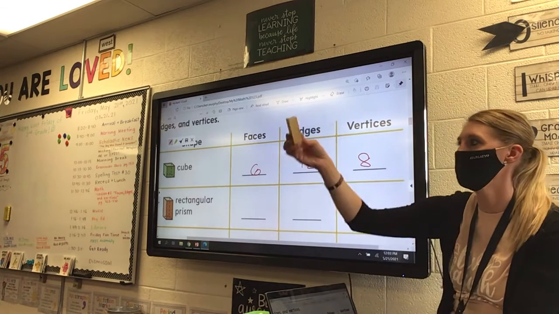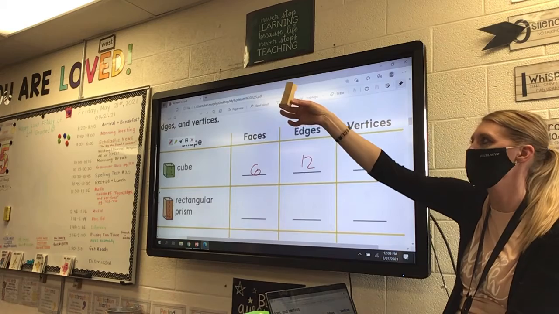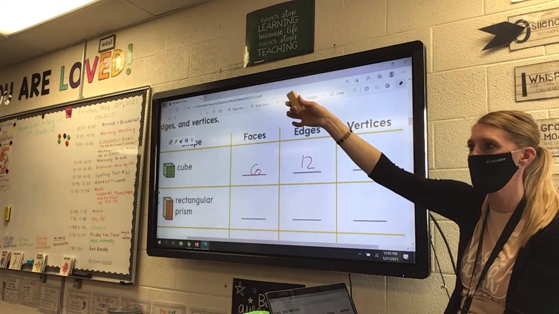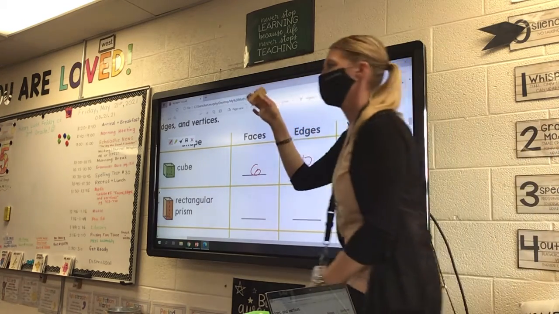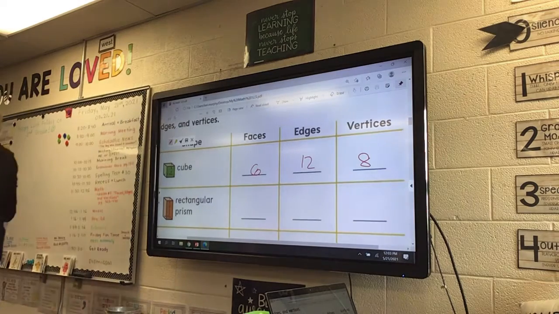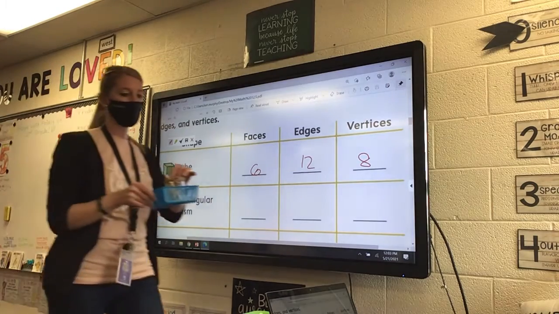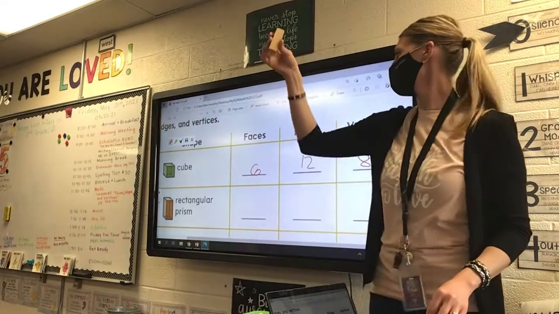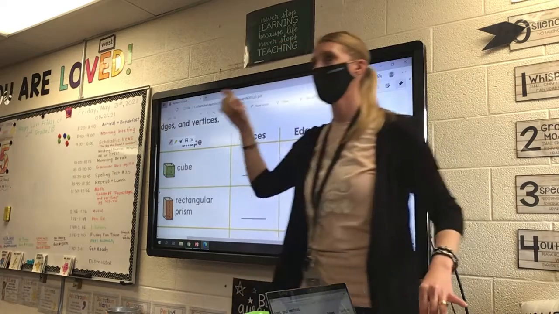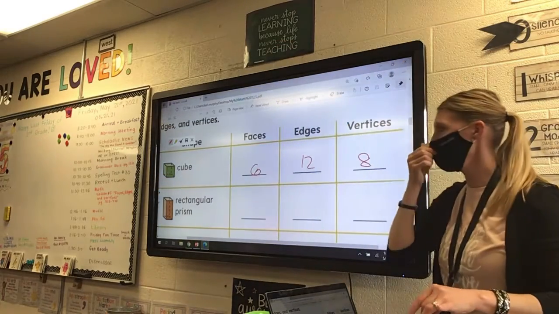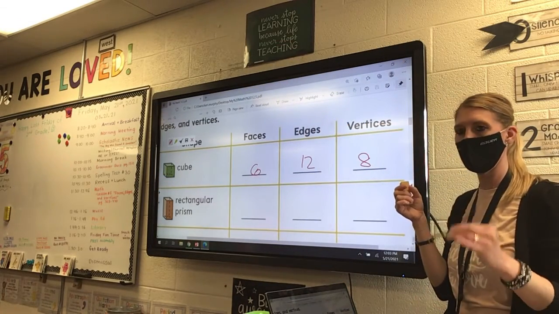Let's go on to this one, the rectangular prism. So look at Mrs. Murphy's rectangular prism up here. Why don't I draw some sticks? And I'll have one person come up for each number. So we'll get quite a few of you to come up. All right, let's start with the faces. Looking at this and your shape, 3D shape, how many faces does it have, Libby?